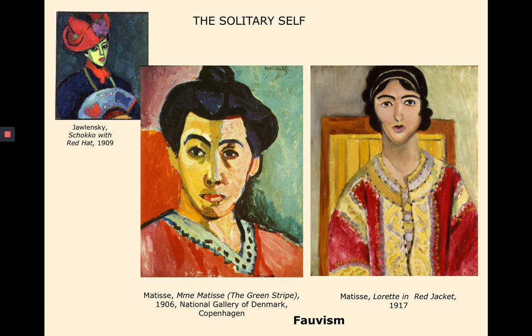The colors of the background are arbitrary, and Fauvism was about arbitrary color that the artist selects in order to create a composition of interest that would create a compelling mood rather than using color to imitate what the artist saw in nature. And the word Fauvism is related to the French word for wild beast, because a hostile critic thought that the Fauvist paintings were wild, or the artists were like wild beasts, or that the works of art were wild.